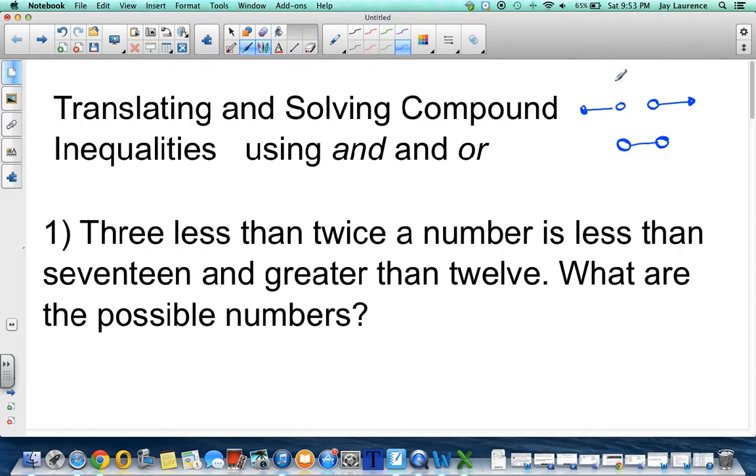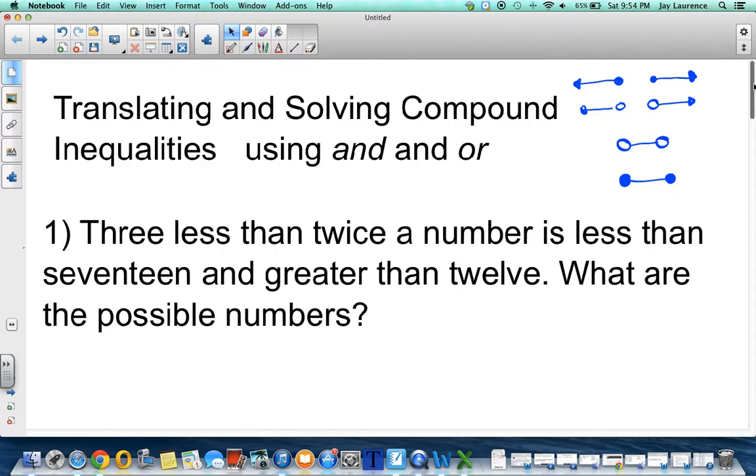Of course, they could be those with the points colored in, and I'll bet that Aiden can tell me when the points are colored in. What's that, Aiden? Yes, right, if we say equal to, right? All right, very good. And of course, an and like this could also be colored in. You might not know what I mean by an and like that, but I'm going to get to that soon. It almost looks like the buttons down a marching band jacket or something like that. Anyway, let's get down to the problems.